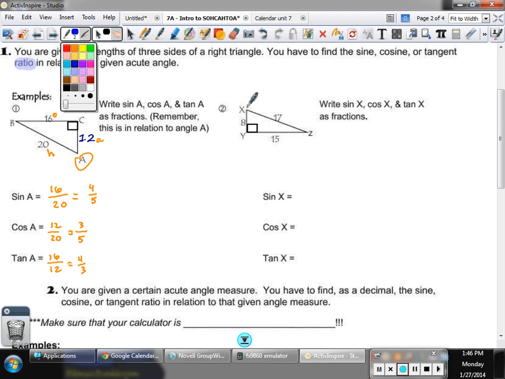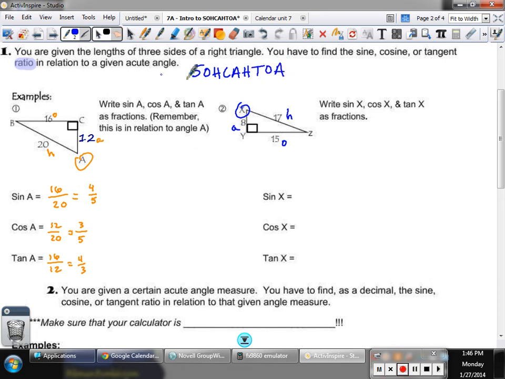Okay, we have x. So there's x. That's the hypotenuse. That's opposite, which makes that adjacent. The sine of x. And again, it's really useful, the more chances you have to write out SOHCAHTOA, the more times you write it, the more likely you are to remember it. And that's sine opposite hypotenuse, cosine adjacent hypotenuse, tangent opposite adjacent. So the sine of x is the opposite side over the hypotenuse. That's 15/17. The cosine of x is 8/17. And the tangent of x is 15/17. Easy enough.